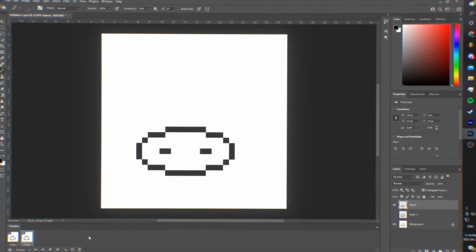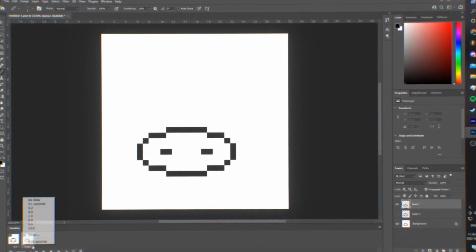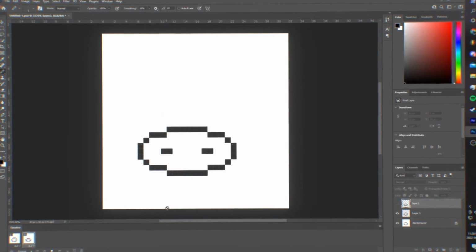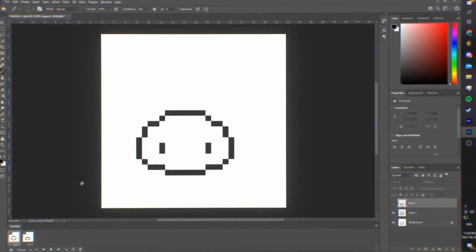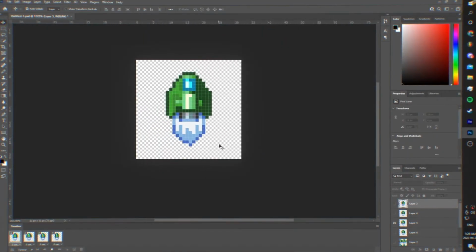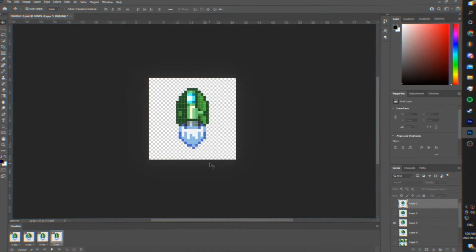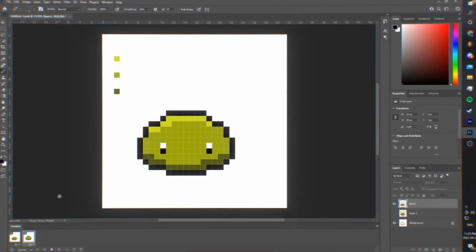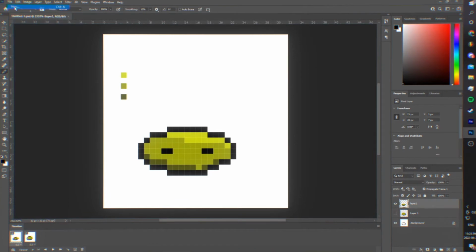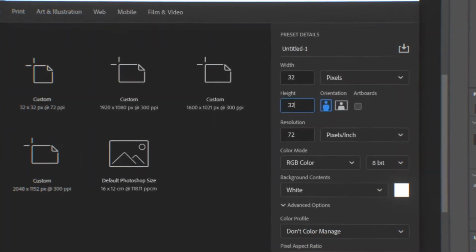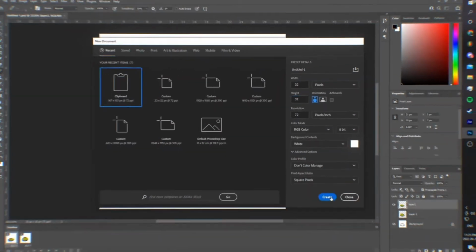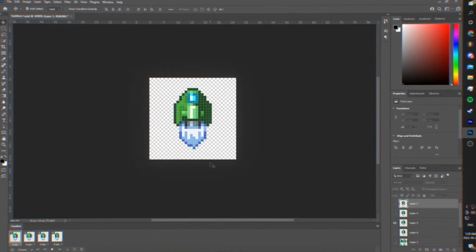I'll be teaching you guys the fundamentals of creating sprites, and I will also be using Photoshop to make the process easier. For our project, I created a rocket ship that fits the overall theme of the game. For the sake of the lesson, I'll be teaching you guys how to create a much simpler character so you won't be overwhelmed. With pixel art, I like to work with the 32x32 resolution since it's very easy to work with. For the rocket, I used the 64x64 resolution so I can get more details incorporated.